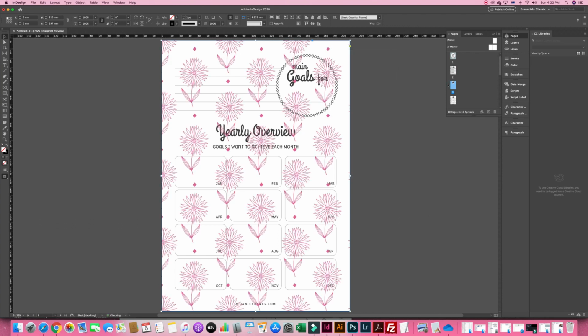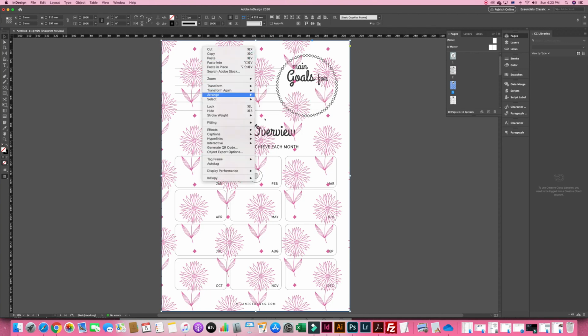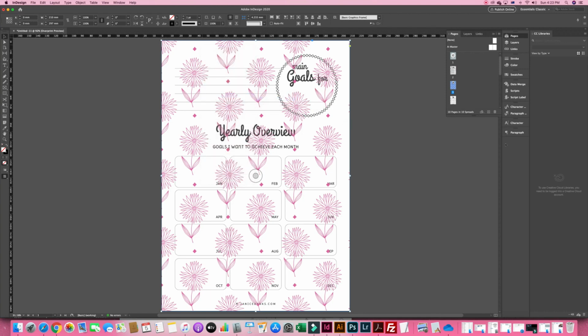That will place your graphic into the rectangle container or rectangle shape that you've created, and then I'll just send it to back. Right click and then send to back.